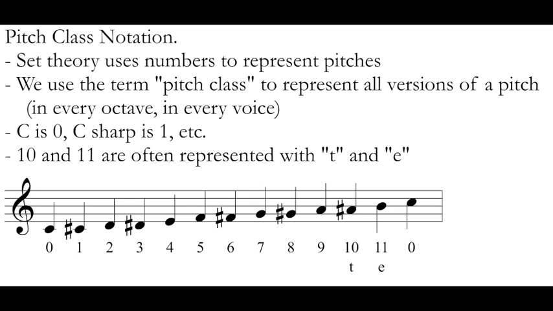Set theory uses numbers to represent these pitch classes. Set theory starts on 0, and 0 is C, and each half step we ascend we add another number to that note. C sharp is 1, D is 2, D sharp is 3, E is 4. You can see I've got them all written out here. When we get to 10 and 11, they're often represented with the letters T and E, so that we don't confuse 10 or 11 with one 0. These are how we're going to be referring to our pitches in set theory. It's going to make some of the operations we do easier, since we're going to be able to use math to help us out with these numbers.